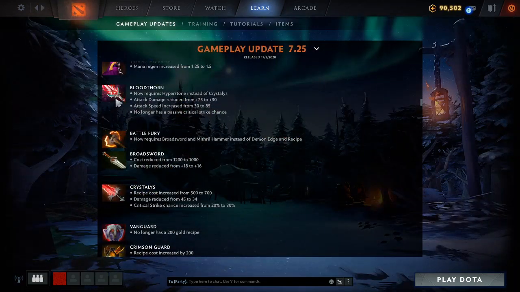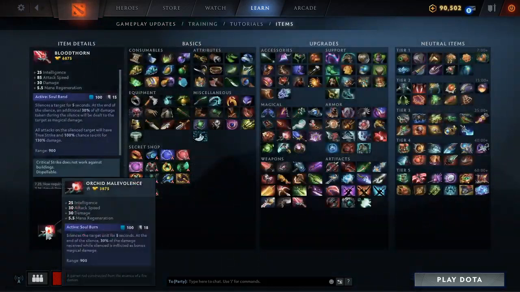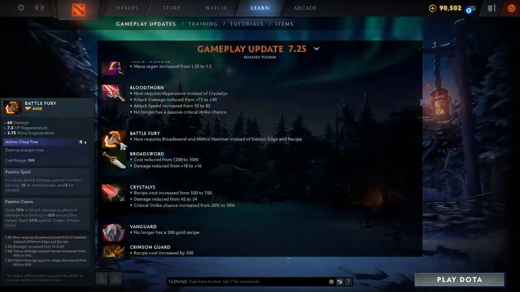I guess this makes it better for Storm Spirit, who loves... I mean, he'd build the Orchid, but that was just a really good attack speed item for int heroes. So if you have a lot of int, then you're getting more speed on the damage that you already have, which is nice. So that's weird. Oh, but okay, so that's interesting.